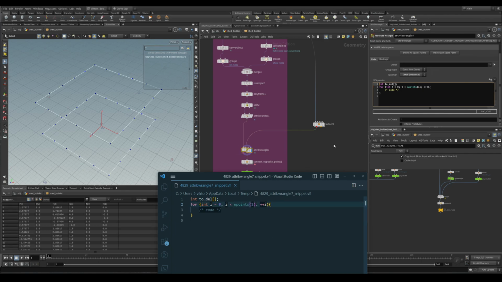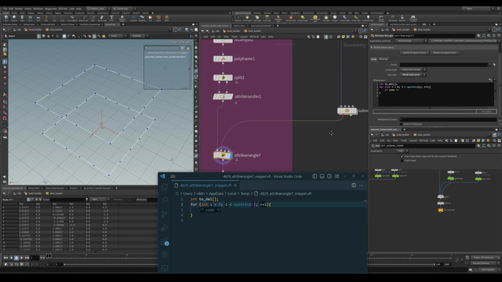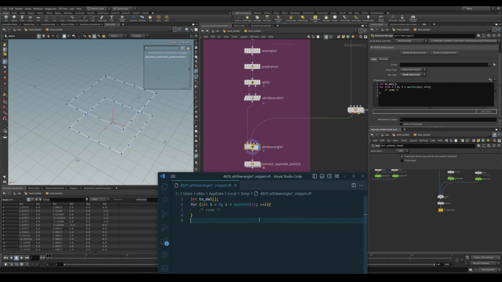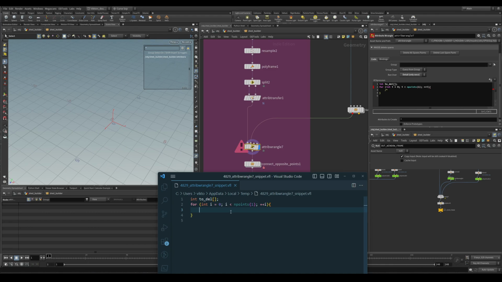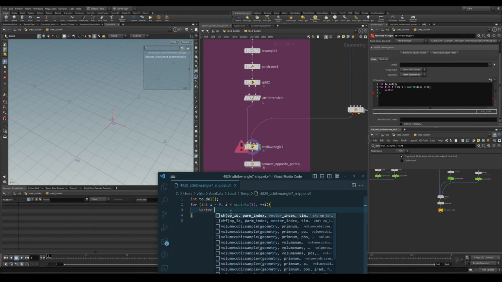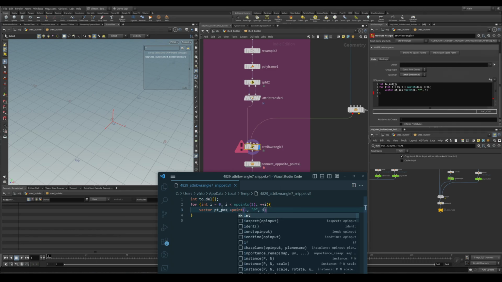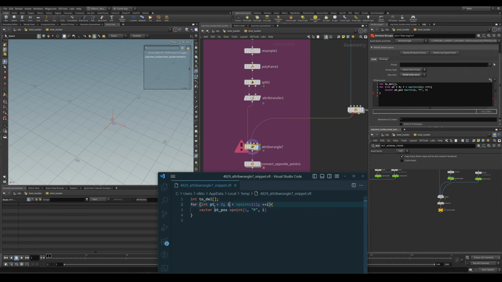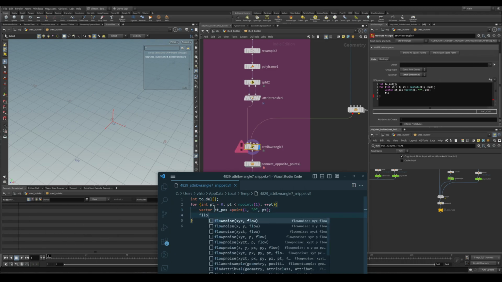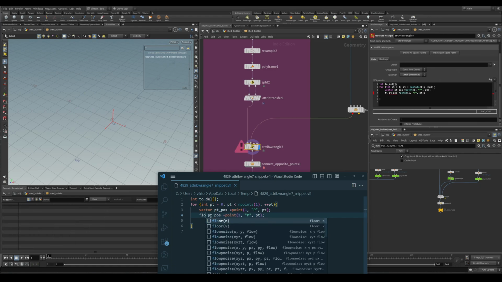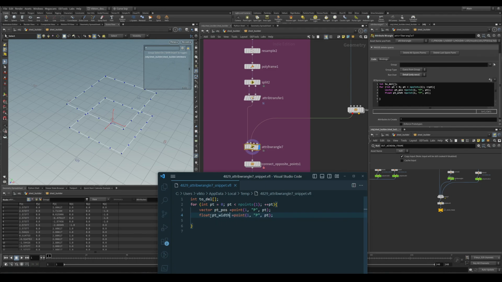So we want to get the geometry 1. So basically connect the geometry inside here, because we want to get the position of our points that we're going to use for our windows and door points. So that's good. And now let's actually get the position. Let's call it PT position, something like this. That's going to be point P. Now let's also get the width to it. Let's just go ahead and copy this. So that's going to be a float PT width. That's going to be attribute width, something like this.